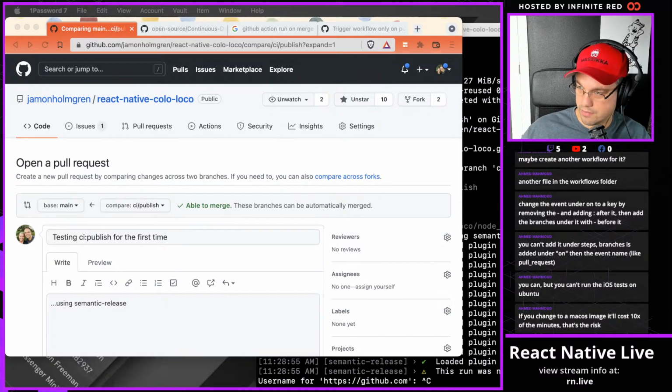Add that in right there. Okay. Secret names must not start with GitHub. Really? Do I not need a GitHub token here? Maybe I don't because it's a GitHub action.